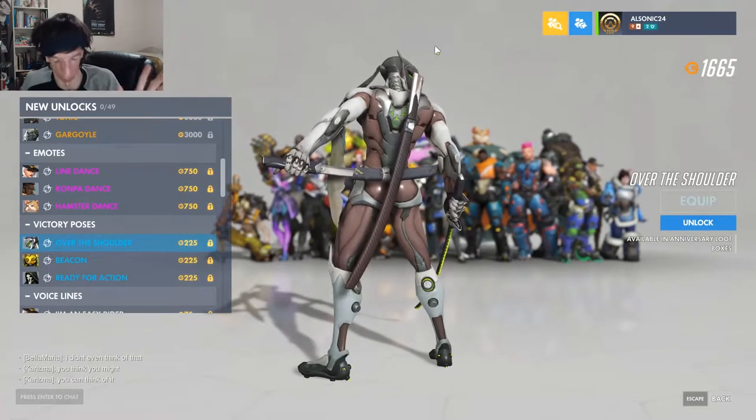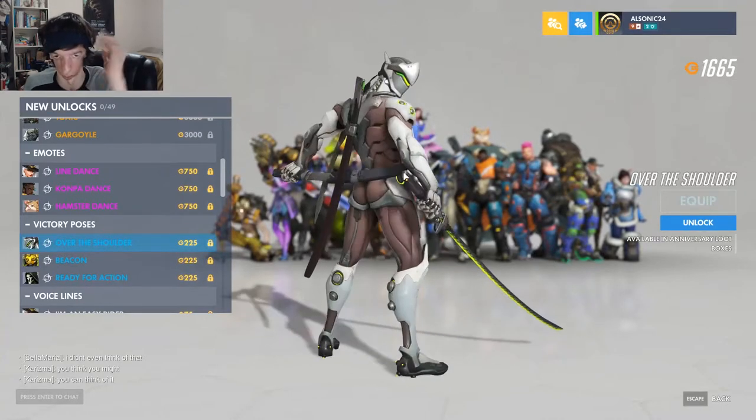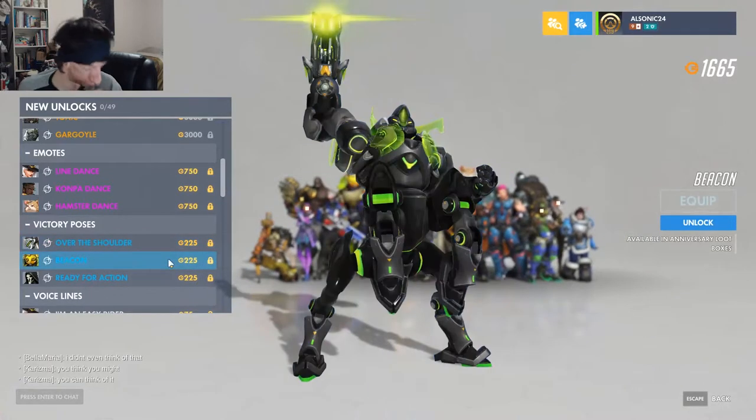I just now saw this holster on his back, where that long sword goes inside. So this is his over-the-shoulder pose, he looks like that. That's a very cool victory pose. Let's see.